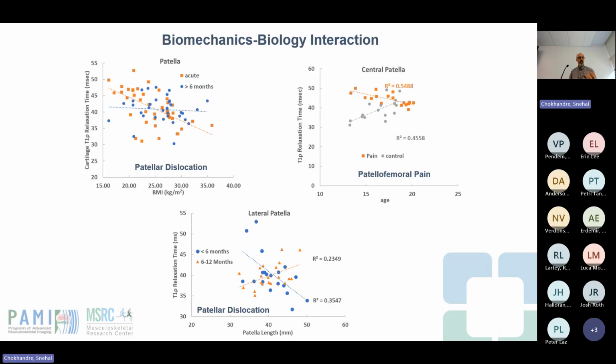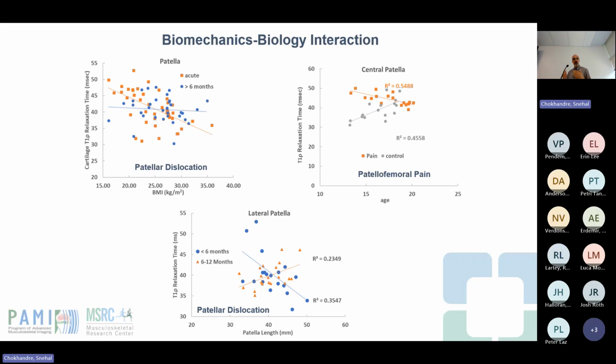So if we look at patients in the acute phase of injury, we already showed this graph where they have the opposite response with BMI. But 6 months later, and these are actually all the same people, the inflammatory effect starts to wear off. They start to move back to maybe the relationships that start to get neutral, and then maybe eventually later on will move back towards the relationships that a normal knee would have.